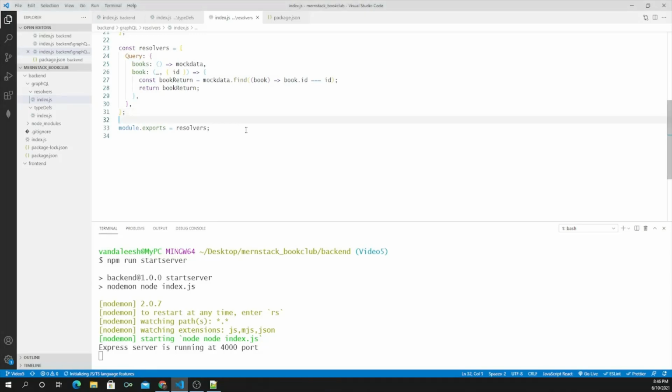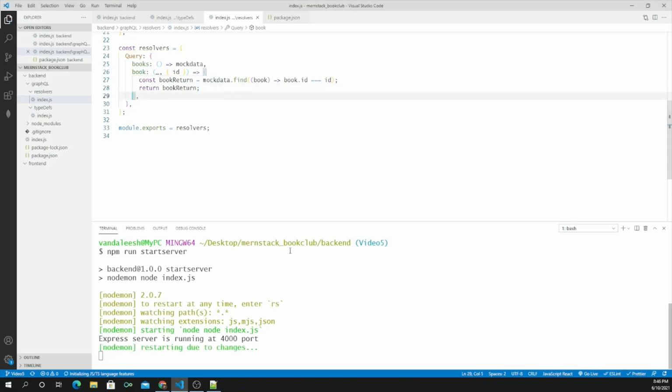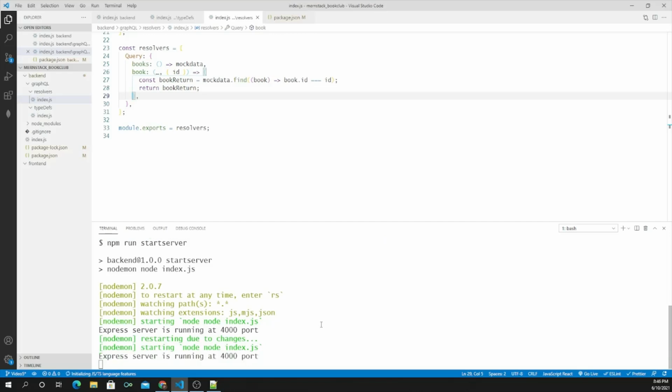The advantage of this Nodemon script is this package automatically watches all the JS extension files. So if I make any change and save it, you notice on the terminal the server is automatically restarted due to changes, and we don't need to manually terminate and restart the server.